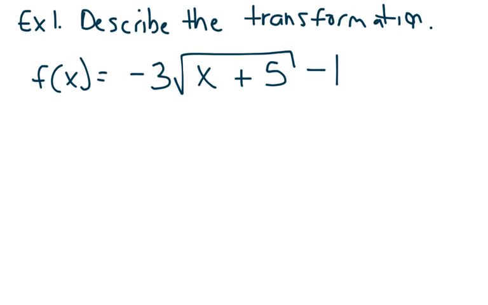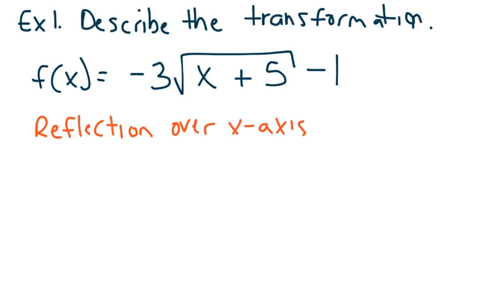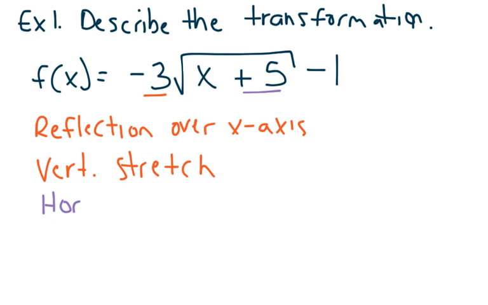All right, here you go. I recommend that you work left to right. That way you don't forget any numbers. So, start on the left. Reflection, that's the negative sign. Next. Horizontal shift left. You forgot about the 3. Oh, vertical stretch, right? Yeah. All right, what were you saying about the 5? Horizontal shift left. And what about the 1? Vertical shift down.